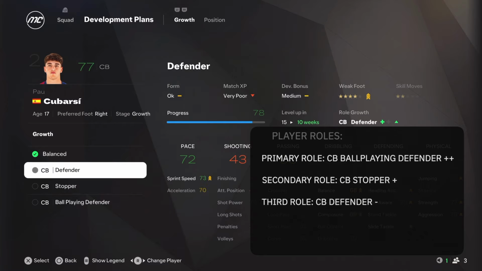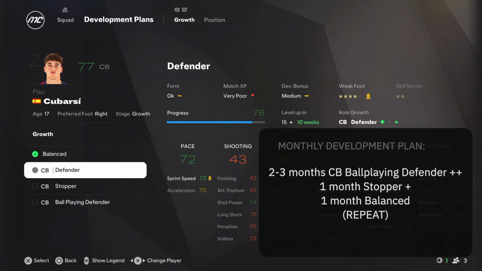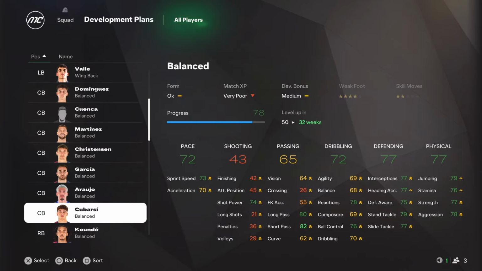Now, he does have 1 plus on CB defender, but I actually don't consider this important in his development plan, so I'm going to exclude it. But it's good to have just in case, you know. Might be late in the game and you're trying to hold a 1-goal lead. Maybe you want to switch him to a defender plus. But his development plan is going to be 2 to 3 months as a CB ball playing defender plus, 1 month as a stopper plus, 1 month as a balance.